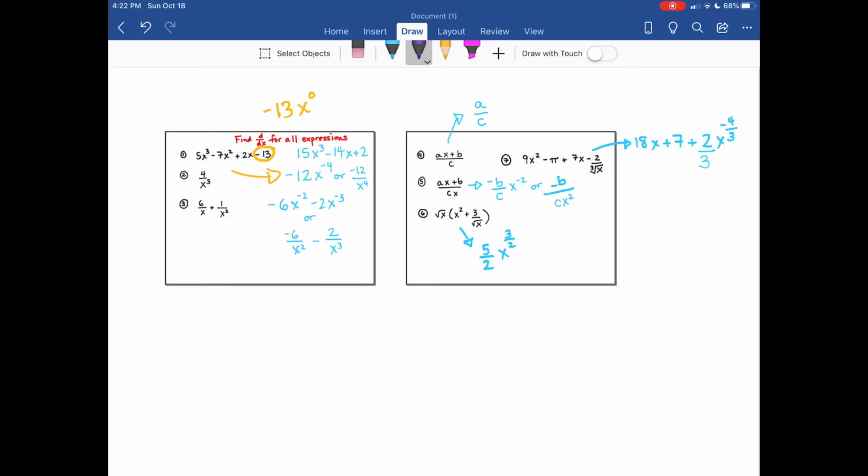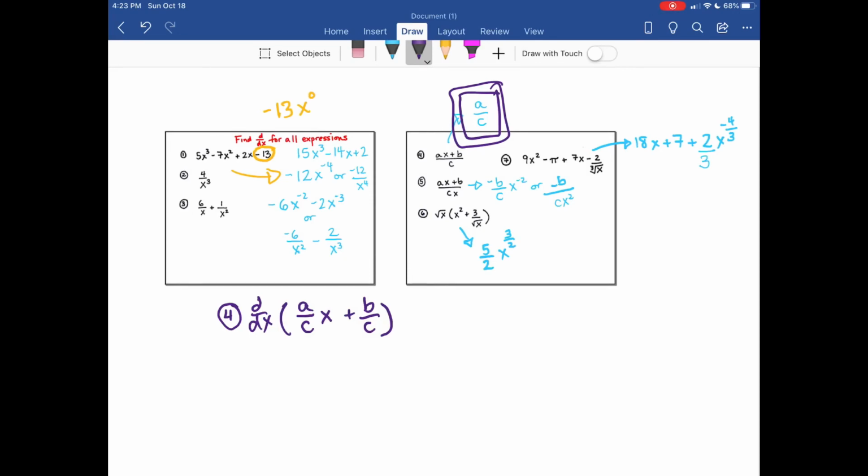Now, if we looked at problem 4, again, I would rewrite this. We are deriving with respect to x, so I'm going to separate those 2 terms. So 4 could look like this. And remember, folks, we're deriving with respect to x, which means I'm going to treat a, b, and c as constants. So I can identify that with that first term, a over c is the coefficient of x, and then b over c is just some constant. So if we were to derive that, that's how we end up with that solution of just a over c, because the derivative of that constant is 0.